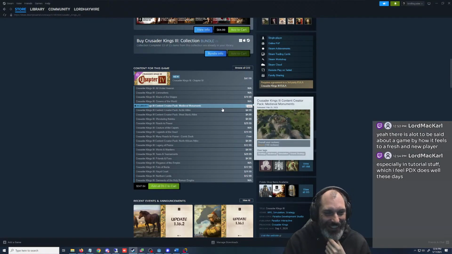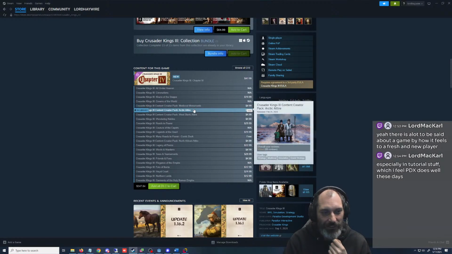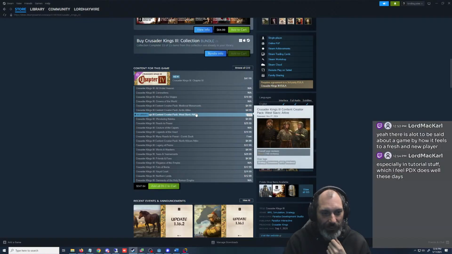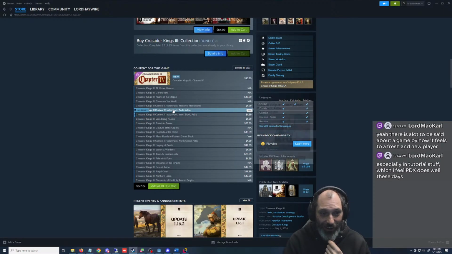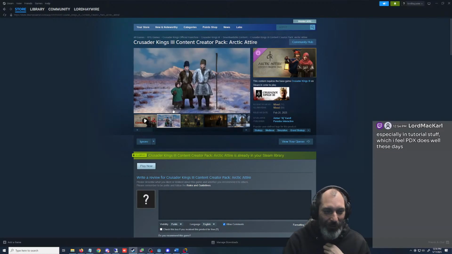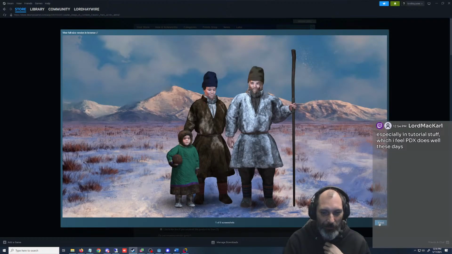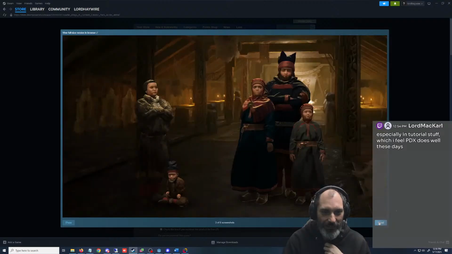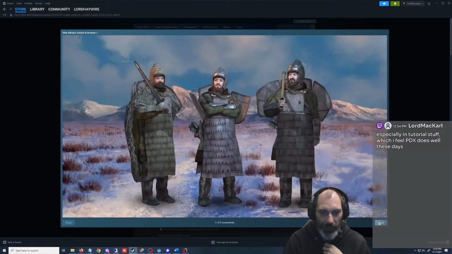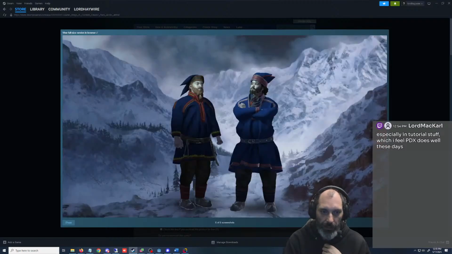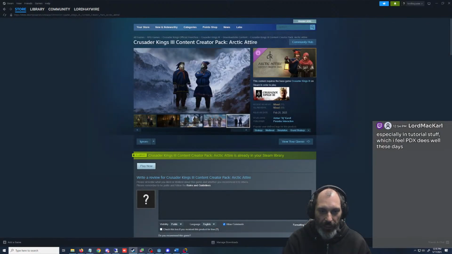I'm always shit talking these games, then I'm immediately pulling my wallet out. So I wanted these ones. I don't even know what this is. I just bought them. I was just like, I want this. Slavic attire? Arctic attire? I need that. I want my people to look different. Look at these guys. They don't even look good. No, they look kind of cool. Are they worth $5? I don't know. What is this on these guys' backs? I didn't even look at it. I just bought it. I mean, it is optional.